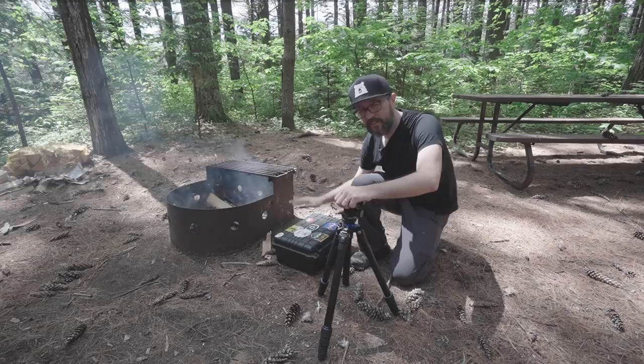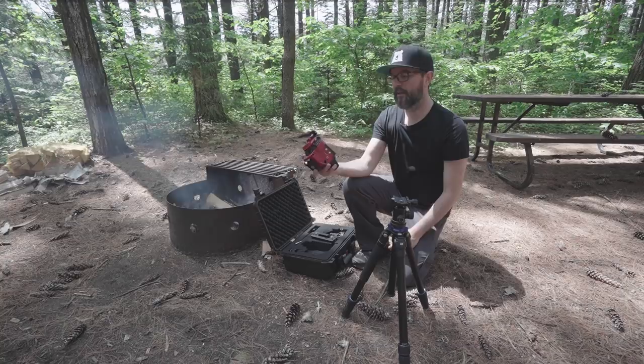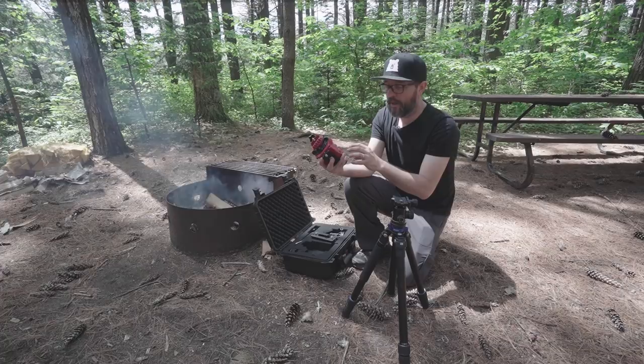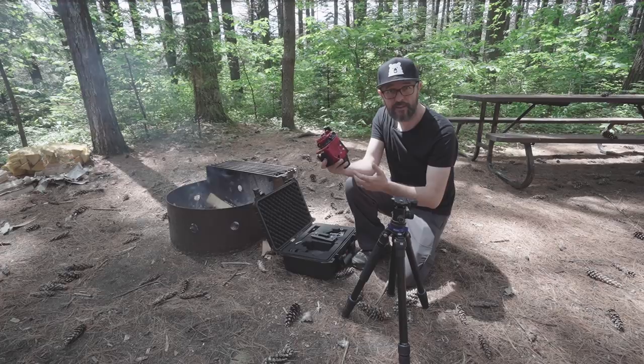This is my tracker here. You'll also need a standard tripod — I use a ball head on my tripod, so you'll need that as well. This is the tracker, and like I said, it's a glorified egg timer. It's got a motor inside and it turns ever so slowly. I love this one because it's so small. A lot of these are absolutely huge, made for massive telescopes, but they make this smaller unit for people who just want to use it for their camera. This is the Skywatcher Star Adventurer.